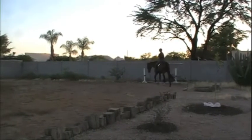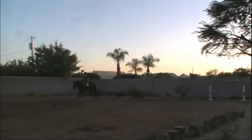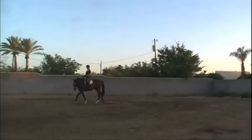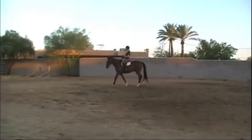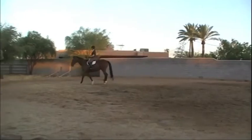I mean, the correct position on the back of a horse should feel a little bit like yoga, where you're stretching your upper body upward so that we're not pressing down. Once again, the most important thing to remember is that we're trying to get the horse's back to lift up. So if we keep sitting straight in the saddle all the time, that means the pressure is going directly down into the horse's back. It can be very difficult when we're trying to teach a horse to lift its back.